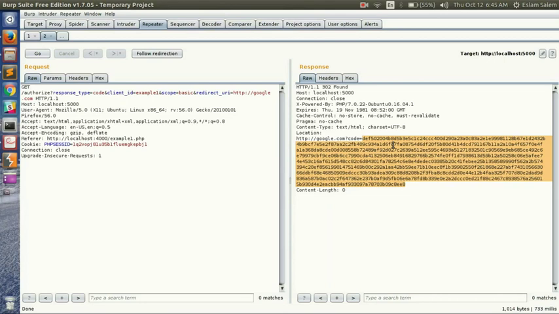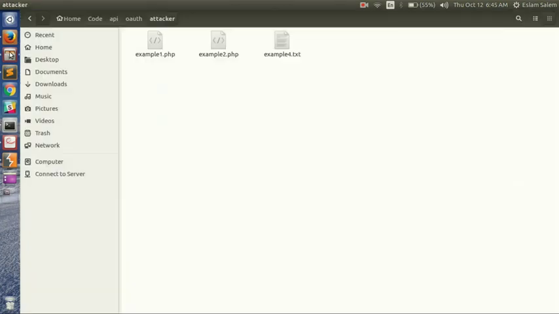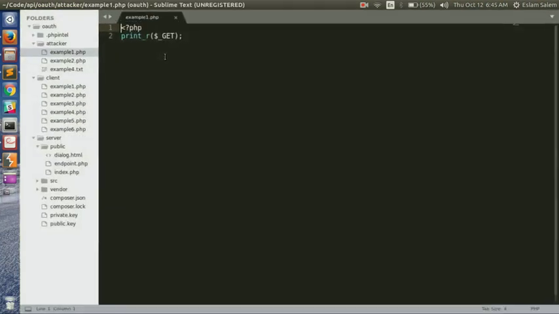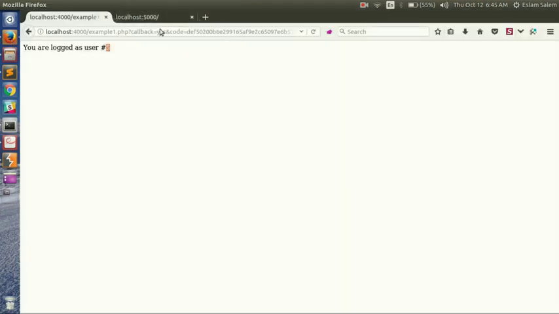So if we have an evil script like this, which is just printing, but we could store the code anywhere or just mail us the authentication code, and we craft the URL like this.